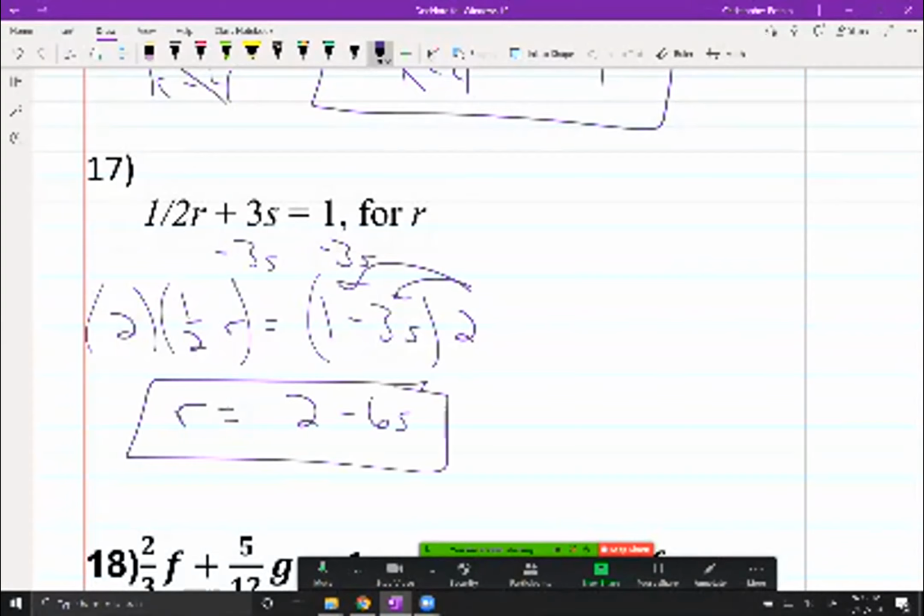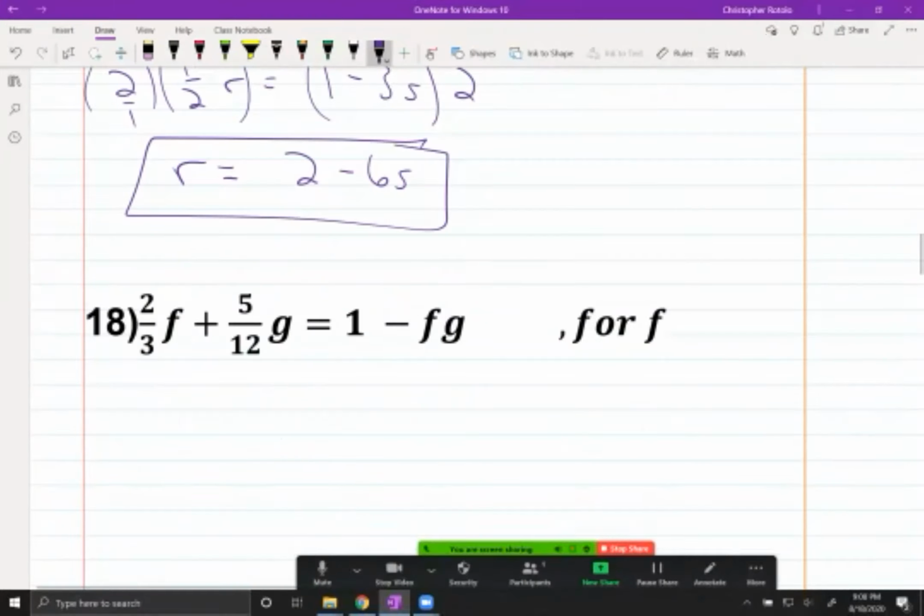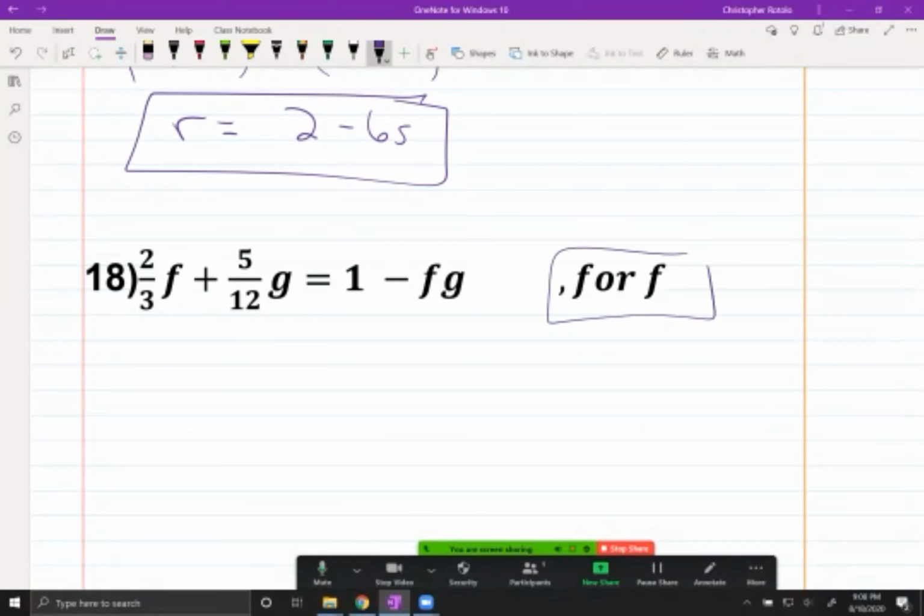Okay, so we're going to really get into this idea that I want to use that reciprocal to get rid of those. All right, we're solving for f. Remember, I always want to identify what in the world I'm trying to solve for first, see where they are, see what I can do with it. All right, well, let's get this guy over here. Let's add fg. Okay, they are unlike terms, so I'm going to have 2/3 f plus fg. How are we going to move this 5/12 g to the other side? Yeah, we're going to subtract it.